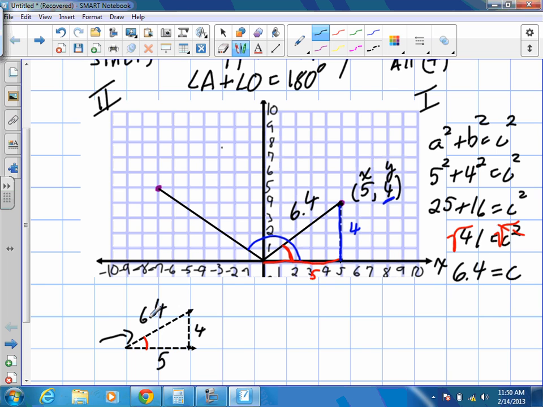I'm going to do all 3 ratios. Okay? So let's say I'm talking about this angle. We're going to call it angle x. Sine x is equal to, what would be considered the opposite side of that angle? 4. That's right. What would be considered the hypotenuse? That's right. And I forgot to write the x in here. Okay? So that's our sine ratio. If we were to do cos x, what would be adjacent to this angle? 5. What would be the hypotenuse? Still 6.4. I'm just going to move these over so we can fit tan in also.